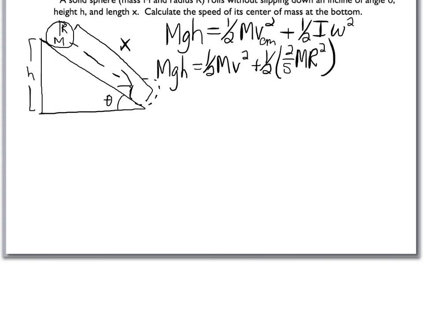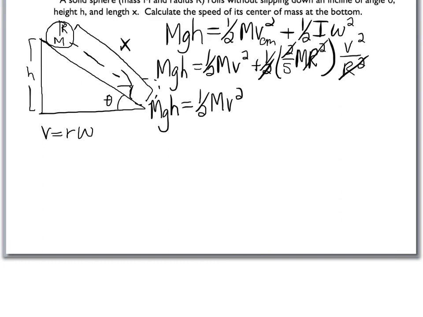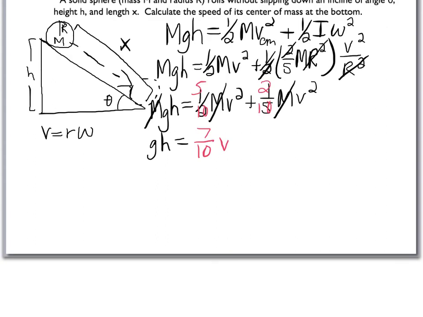And knowing that v is equal to r omega, we could rewrite omega as v over r, so we'd have a v squared over an r squared. We could simplify a little bit. These 2's would cancel. We could also say that this r squared would cancel out with that r squared, so that we have mgh equaling 1/2 mv squared plus 1/5 mv squared. Our m's could also cancel since there is a mass in each of the terms. Simplifying even further, we could come up with common denominators where this would be 5/10 and this one would become 2/10, so that we end up with 7/10 v squared.